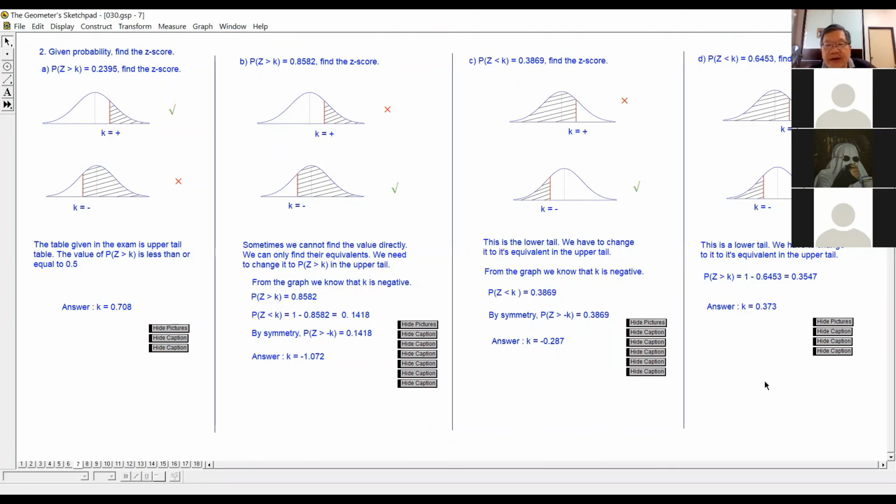Do you know how to find the table? Any more thumbs? Okay. The others, can or not? Can? Two more girls, do you know how to find the table? Chen Tong and Sherwin can find the table. Cannot? Never mind. If cannot, then you look at the examples, more examples.